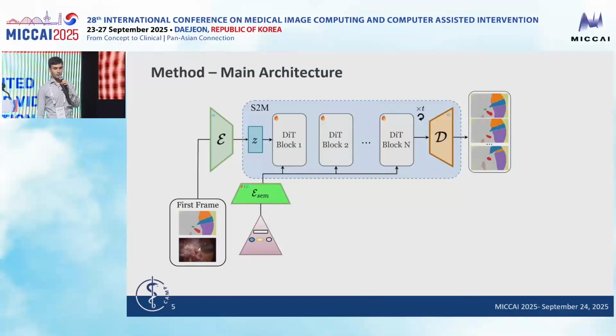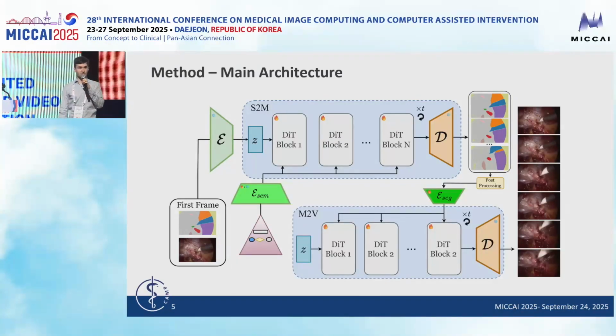So how do we use this supposed hierarchy for our video generation? That's what we try to do with our work. We leverage it by splitting the video generation process into 2 stages. In the first one, we have a latent video diffusion model that takes as input an initial state, so the first frame of a video, the first segmentation map, and high-level surgical information, like phase and triplet information. We call this model semantic to map, S2M. Its objective is to predict the evolution of the scene in segmentation map space.